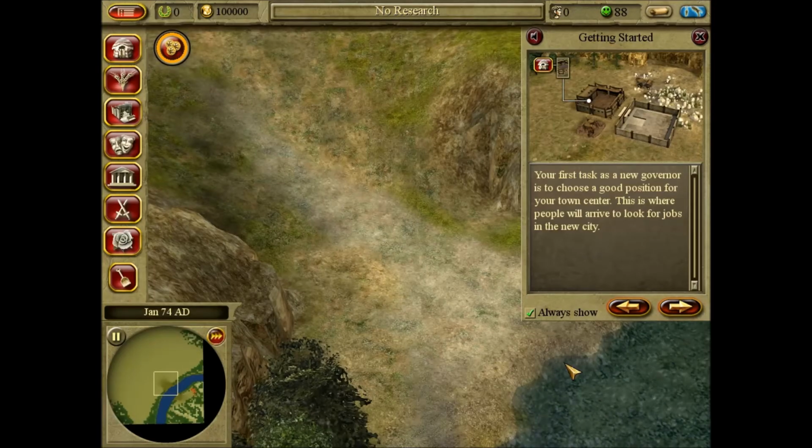Your first task as a new governor is to choose a good position for your town centre. This is where people will arrive to look for jobs in the new city.